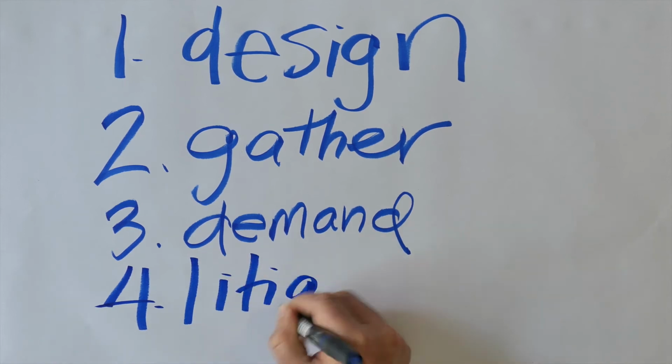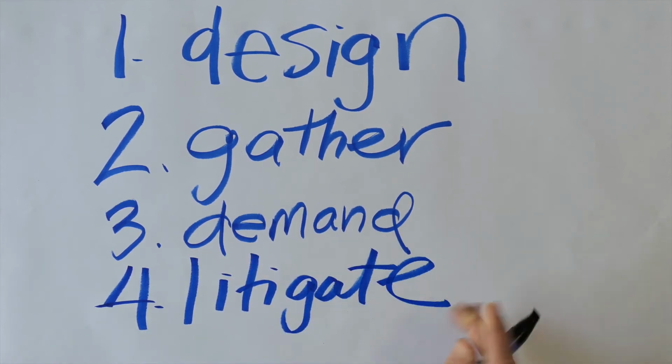is the litigate phase. Now, filing a lawsuit just means that we're officially bringing your case to court. It doesn't mean that a trial of your case is inevitable or even likely. It just means that we're using the court's timelines and rules to move your case towards a resolution.